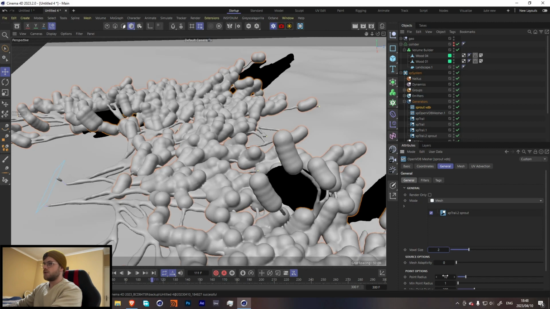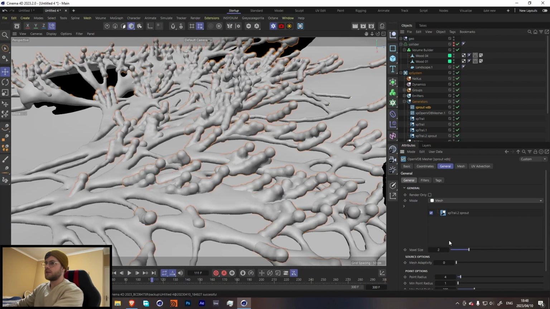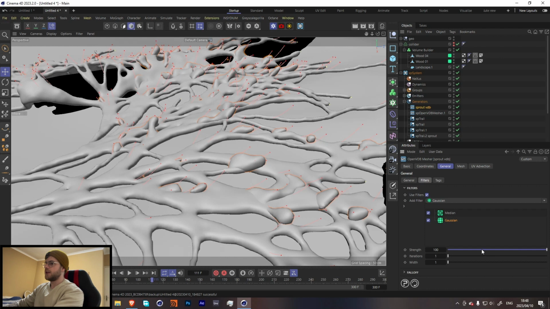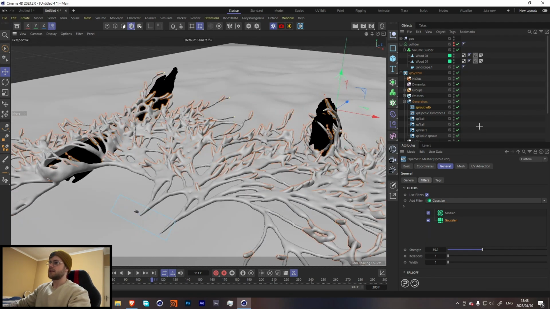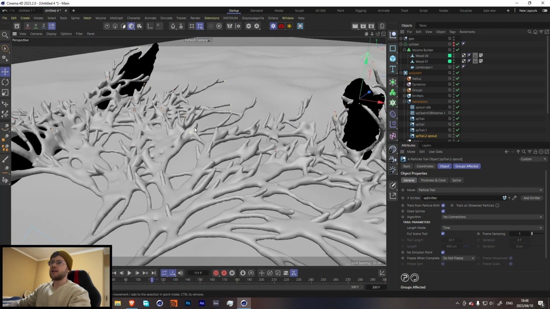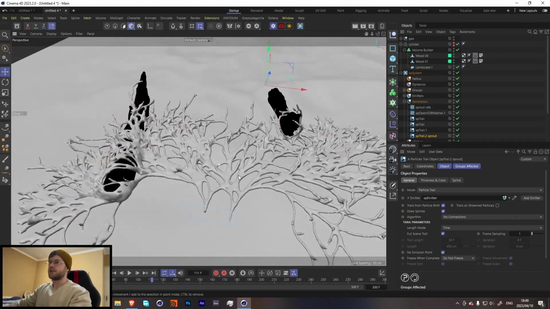Let's bring this down to 2 and a radius of maybe 2, then 3, 4. And let's do the same thing. Smooth it out, and then let's add in a Gaussian, but bring down the Gaussian blur by quite a bit. Something like that should be fine. The nice thing about this is that we can texture our trails as well. So we can have these little things that come through, and we can even texture our emitter just by adding in a render tag onto it, whether that's a Redshift render tag or an Octane render tag. But I think this should be fine for now.